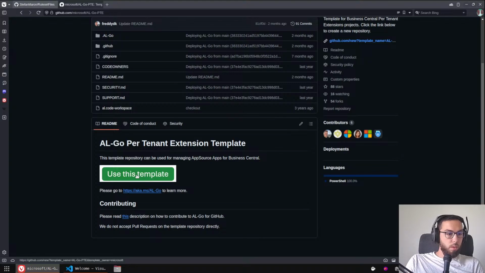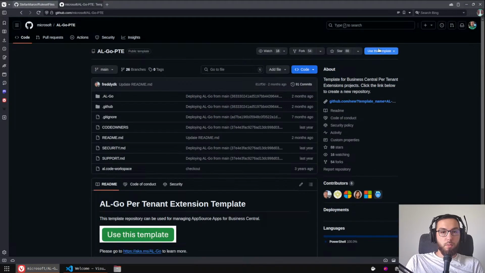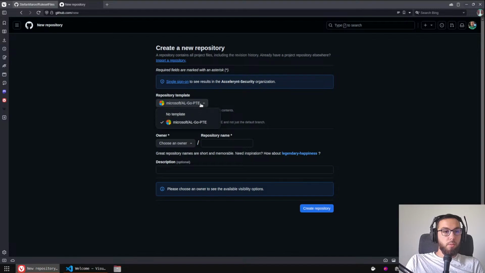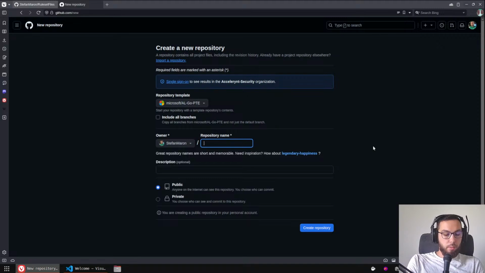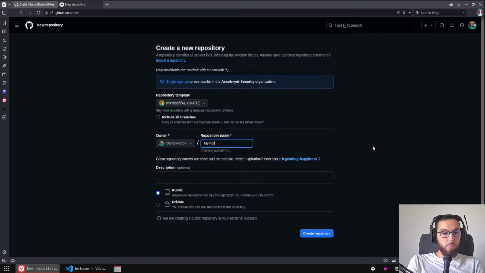So you go there, and I think you can click here, but I always use this template, create a new repository. Then you need to choose an owner, and my first sample app. Give it a name, to create a new repository using the template.